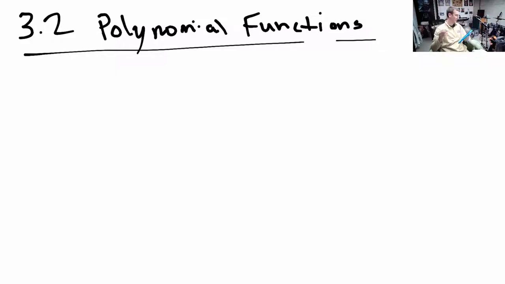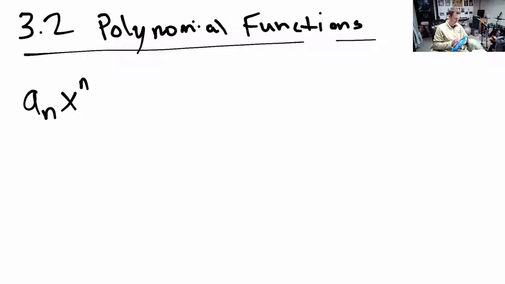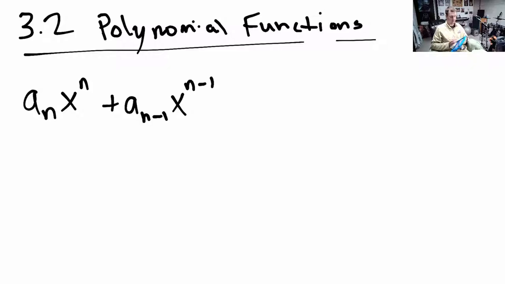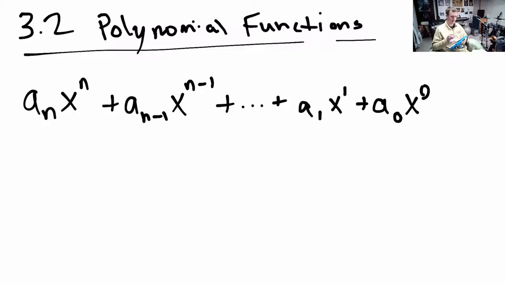So let's get started. Polynomials: you take a bunch of coefficients and multiply them by a power of x. The subscript on the coefficient is the label for the power it's multiplied by. So a sub n is a number multiplied by x to the n, where n is the power. Similarly, a sub n minus 1 is the number multiplied by x to the n minus 1 power. This is the standard form for a polynomial. We usually don't write the last x to the 0th power — we just write it as a sub 0.